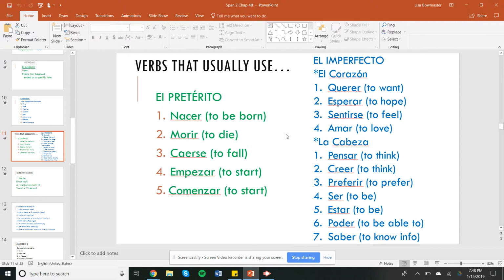Things in your head. To be able to, knowing how to ride a bike. I was able to ride a bike when I was 5. I can still ride a bike. It hasn't started and stopped. Having your abilities most likely are going to be continuous, therefore the imperfect. Same thing with knowing information. I knew the capital of the US was Washington, D.C. I still know it. I don't know the exact moment I learned it. If I had a rewind button, I could probably figure it out. But that doesn't start and stop. Knowledge doesn't necessarily work that way.